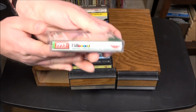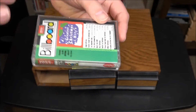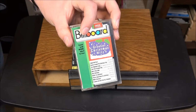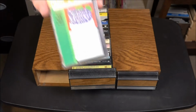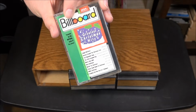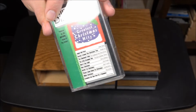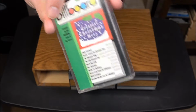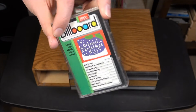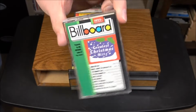But this is a Rhino tape, which, Rhino used to be kind of the reissue label, but this is kind of, in a way, a rare misfire from Rhino because they always prided themselves on original everything, original master tapes, best quality, but 2 of the 10 songs here are not original. So The Little Drummer Boy is a re-recording from only maybe 4 or 5 years after the actual hit version, but still not the original. And the really bad one to me, I mean, it's a good rendition, but it's not the right one. Please Come Home for Christmas, Charles Brown, one of my favorite Christmas tunes. And that song's from the late 50s, but the recording here is, I think, from sometime in the 72 to 75 range, so kind of a rare misfire from Rhino.